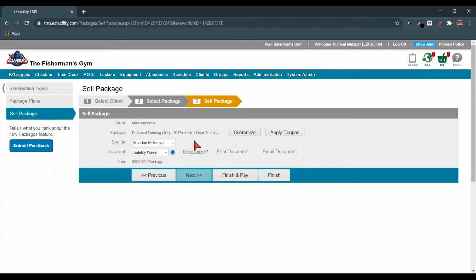Keep in mind, if you were allowing the memberships and packages to be purchased through self-service, there isn't a way for a trainer to get credit for it. I know sometimes a trainer will refer someone to the self-service site and they want to receive credit for it. They cannot be entered in on self-service. With that being said, after it is purchased, you can always update it after the fact on the client's profile. But be careful with that there. So we'll go ahead and hit save and finish.